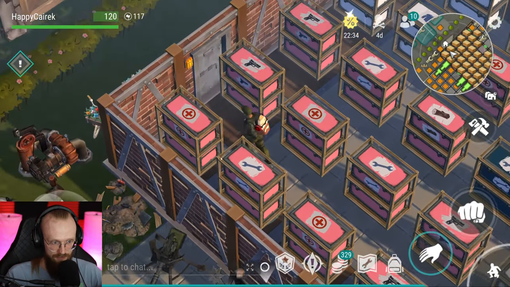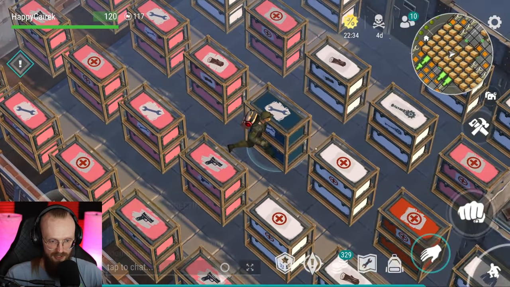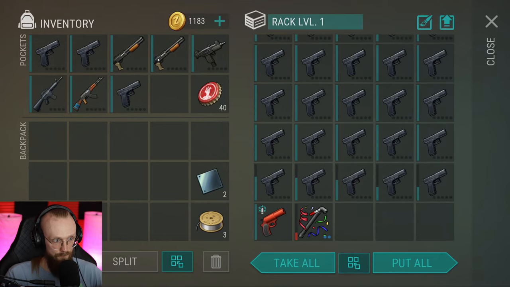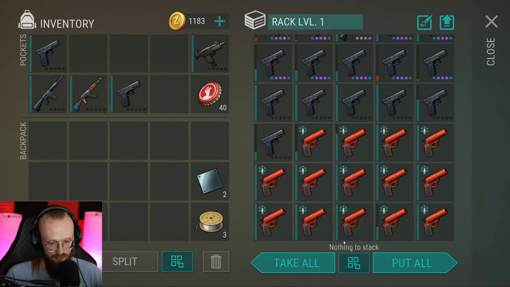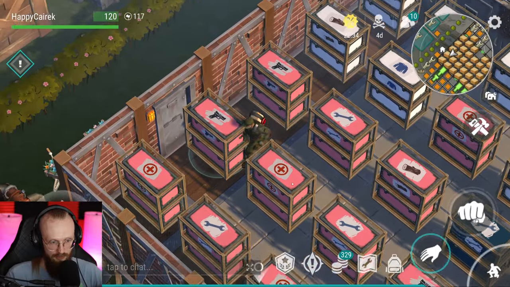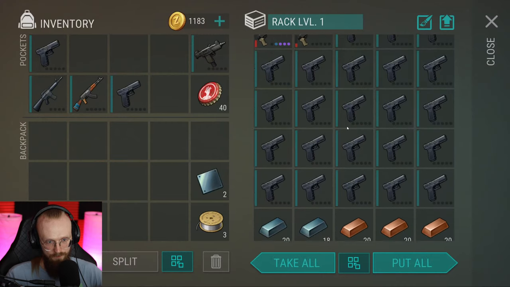Let's drop this. The bandages. And now we have to find space for guns, ladies and gentlemen. We are running out of space. Can somebody come here and get my guns? You can store them at your own base. Do we have a deal?